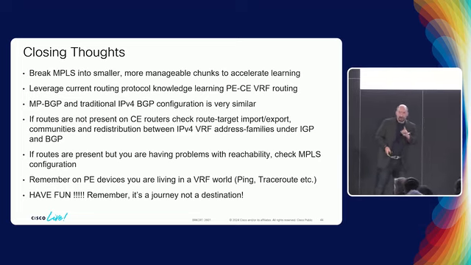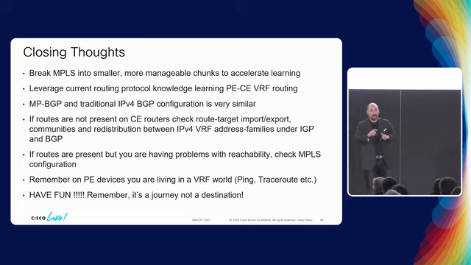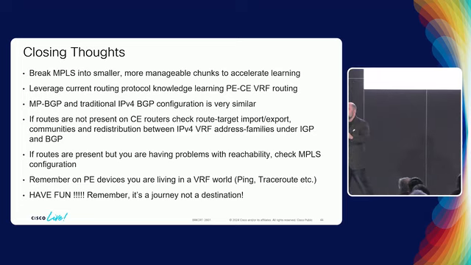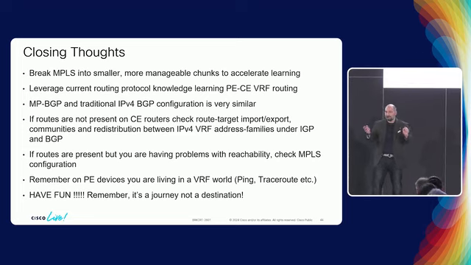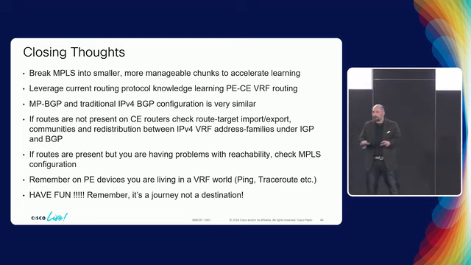If a route is not present on the customer edge routers for whatever reason, this is for everybody in production and anybody going for any certification, check the route target import and export. It could be misconfigured with a different number. A lot of times you'll go in there and it might say 111:11 is the one that they decided to choose for their route targets. And then you'll go in one router, it's 111:111. It's off by 1 digit, and boy, do they look the same when you're in a CCIE lab exam flying through things. You're off by 1 digit, your vision starts to go.